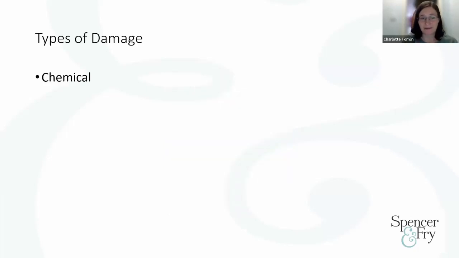And very simply, light causes chemical damage to objects. Because it's a form of energy, the energy excites the particles in the makeup of the object and causes reactions to happen, which occur even at low light levels. And the important thing to know about light damage is that it's cumulative and it's irreversible. So once it's happened, we can't bring it back.